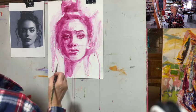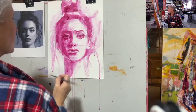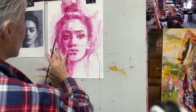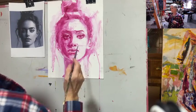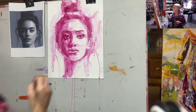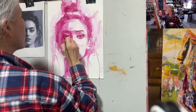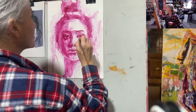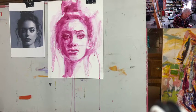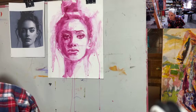Oh, Delacroix said that, did he? Yeah, okay. So start with a broom and finish with a needle or something. Is it a needle? I can't wait to put the white little highlights of specks in the eyes, but I just gotta wait till that dries. I've gotta just wait for a minute or I'll be wiping out and putting it on and wiping out. Starting to squint my eyes more.